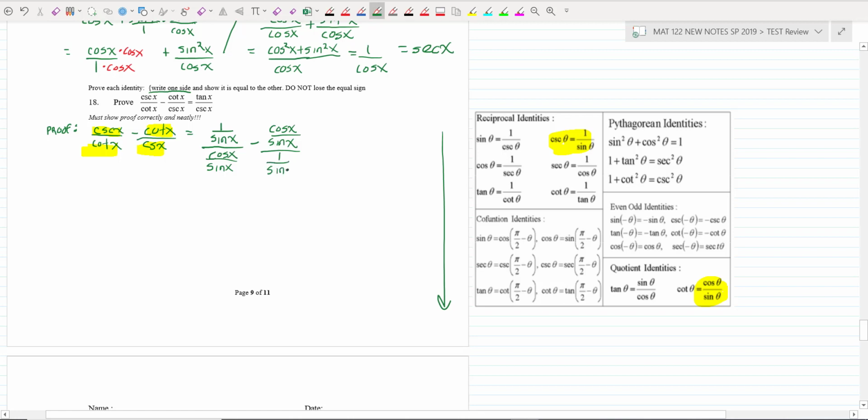Okay, so that's a good starting point in the problem. There are other ways to do this, but this is a logical starting point. So it looks to me like what I have is complex fractions. Now, one thing you could do is treat this as a division problem if you wanted to, or you could simply get rid of the sine x.